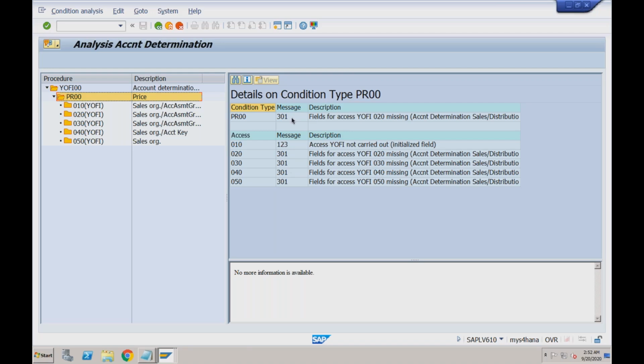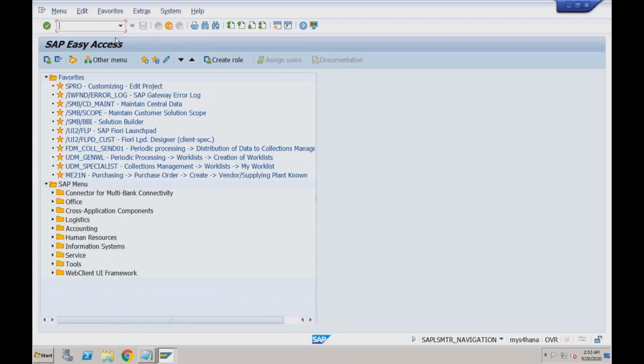This is a very important step. This is a very important configuration related to SD and FI. There is no MM role here. In our last settings, I told you it was related to SD, MM, and FI. Now it is related to SD, FI integration. Just remember, for SD and FI integration, in order to determine the revenue GL account, there is one single transaction that you should remember, and that transaction code is VKOA.